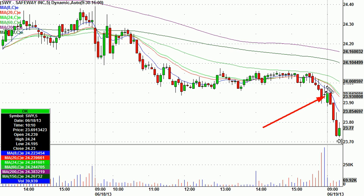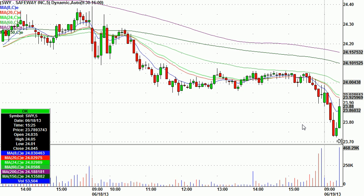So this is the opening candle here, and straight down again for like the fourth day in a row. Became interesting to me. I went ahead and called it long. I said, oh, on a 5 setup over this candle, this might be the bottom after all that selling. Okay, so basically I think it was 23.81 with a 23.71 stop. That's not a bad risk reward 20 minutes into the session.